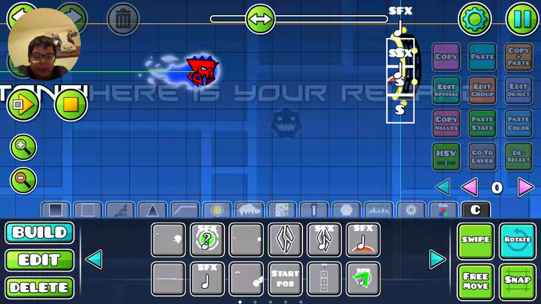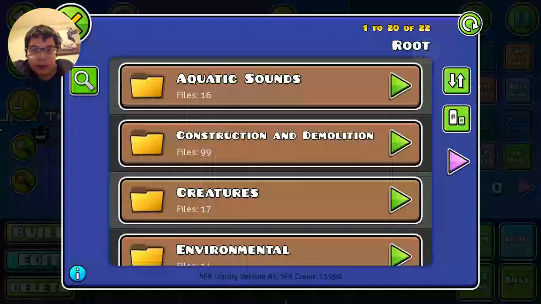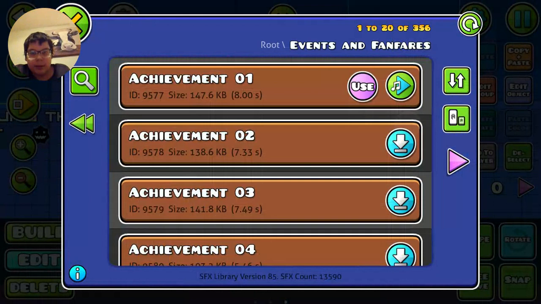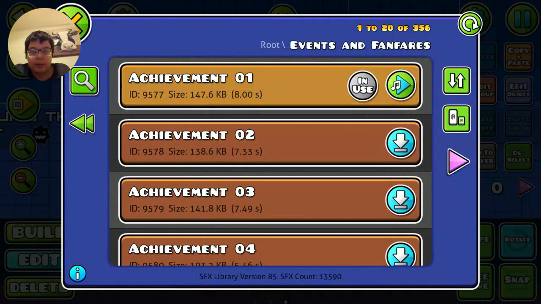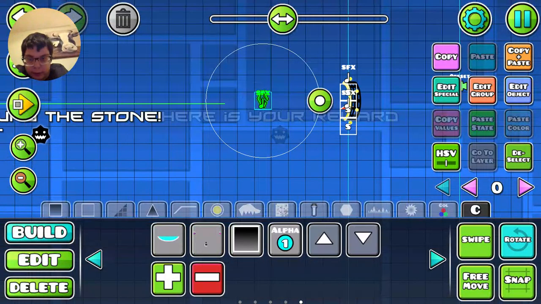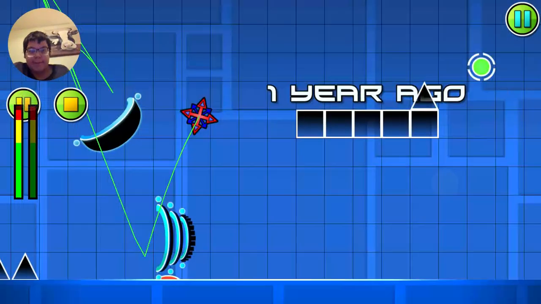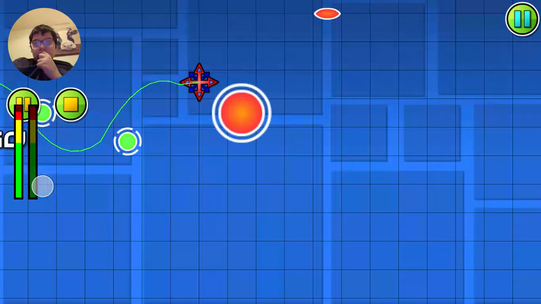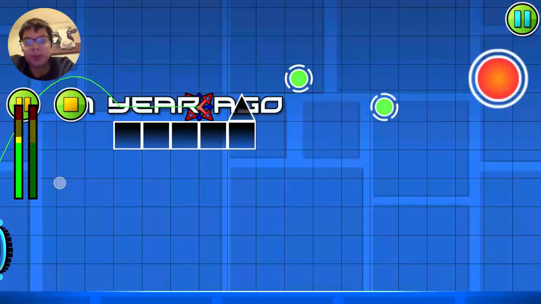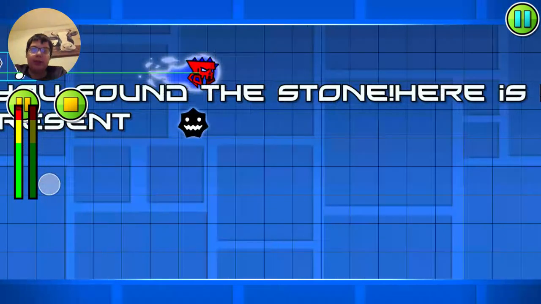Wait, what's up with this? Didn't I make this have a sound effect? Wait, what? I made it have that, so why doesn't it have that? Weird. Did I fix it? What? I died to a block that literally... Did I fix it?